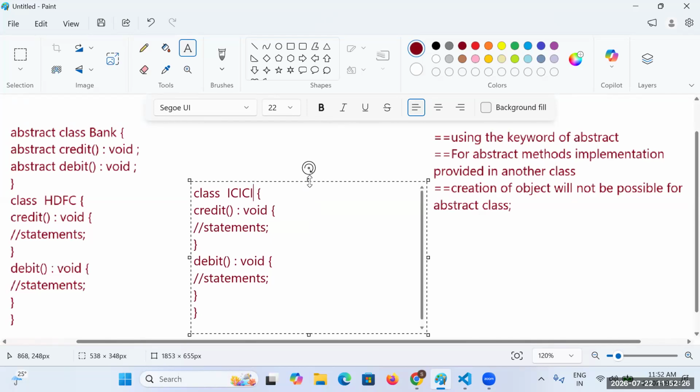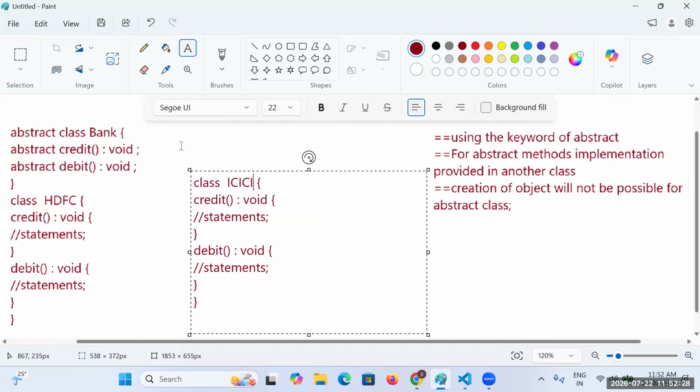Okay, done. And finally, we got abstract methods, and we need to access them. In general, if you want to access a method, we need to create an object. So we need to create that object here.